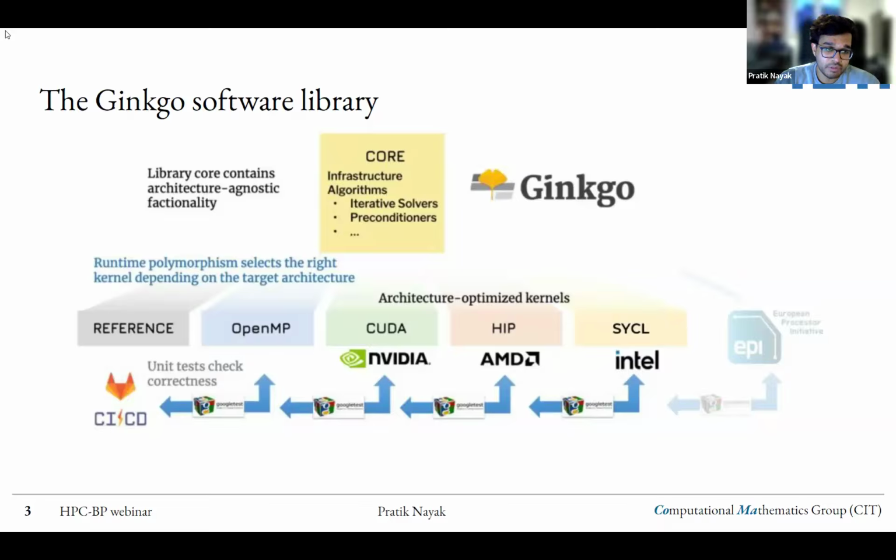And we also have a reference backend, which has a single threaded implementation, which ensures that when we implement something on a high performance backend, such as CUDA or any of the other GPUs, that can be checked with that single thread implementation and ensures that the functionality is correct. And we focus on having unit tests and also a continuous integration pipeline to have things that are very robust. Next slide, please.